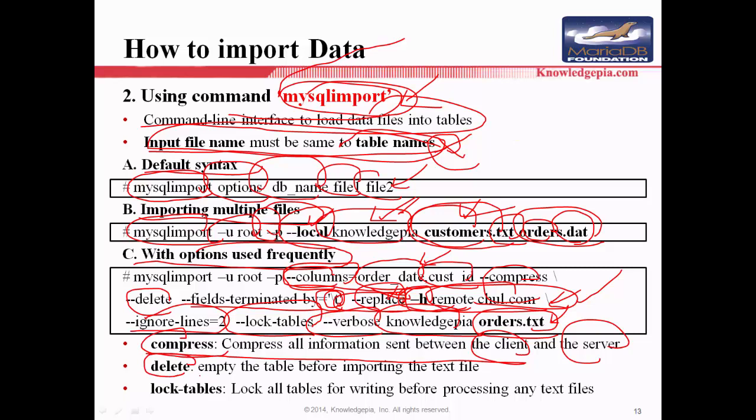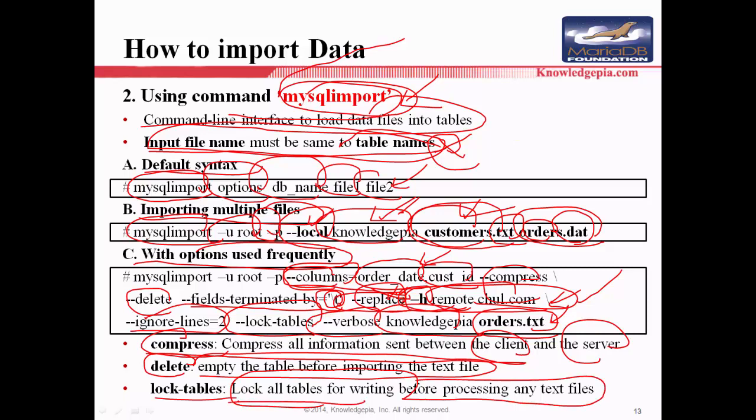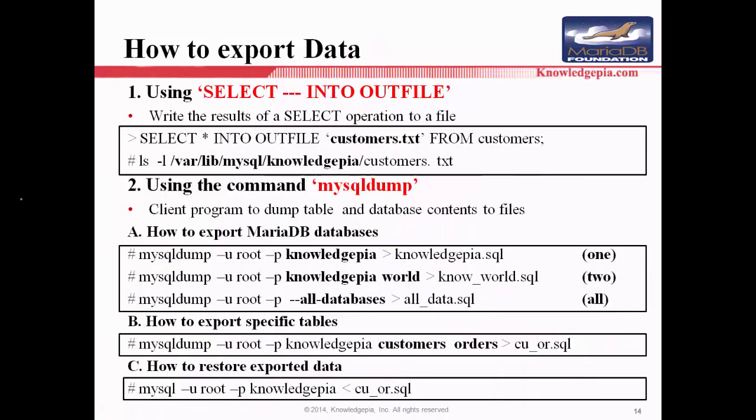Delete means empty the table before importing the text file. So before you import this kind of text file, you need to empty all table data. Lock tables means lock all tables for writing before processing any text files. So in this case, we can use lock tables. According to your situation, you can select these kinds of options as well.